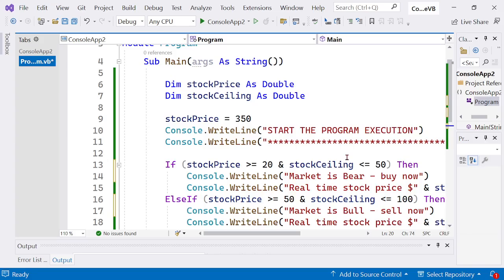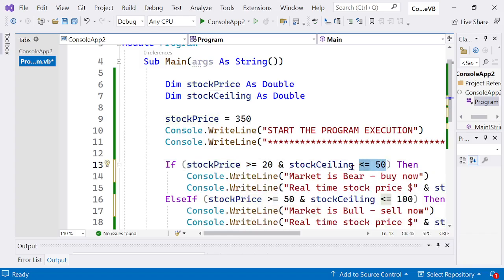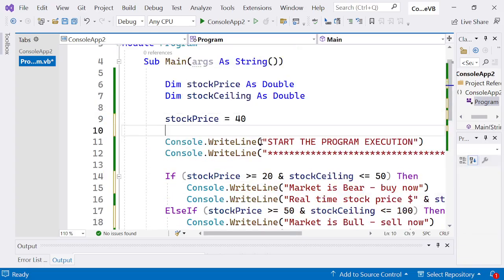Let's see. Stock price more than 20 and ceiling less than 50. Let's say it's 40. Let's execute. Stock price is 40 and I need to establish this one.